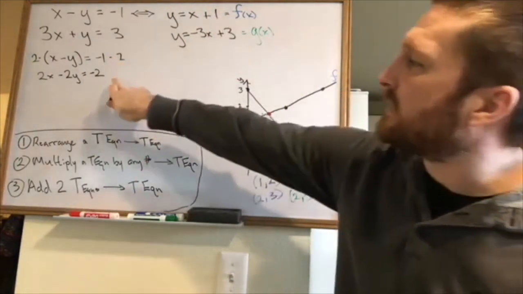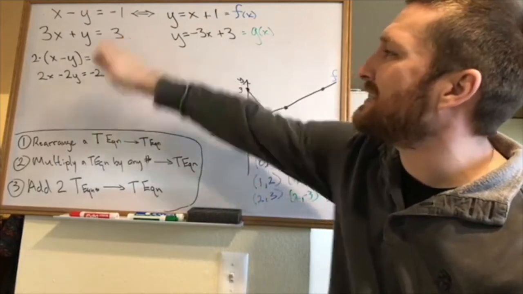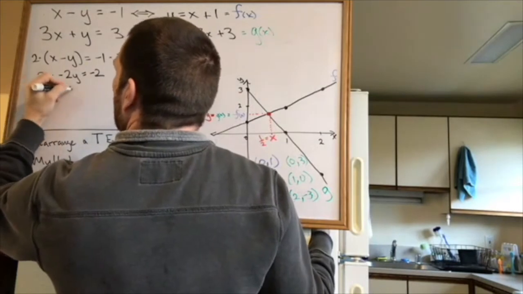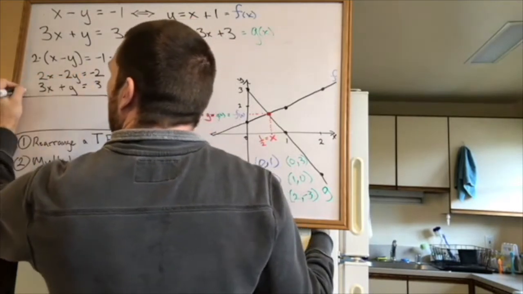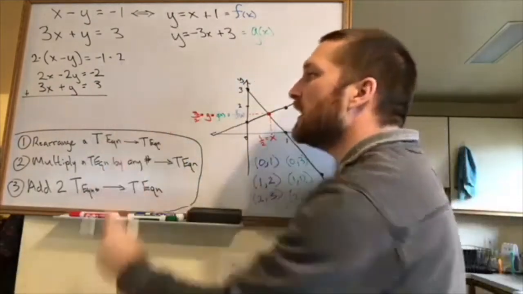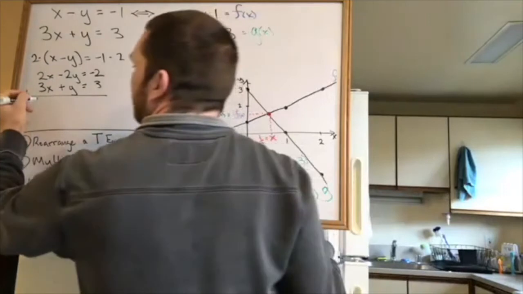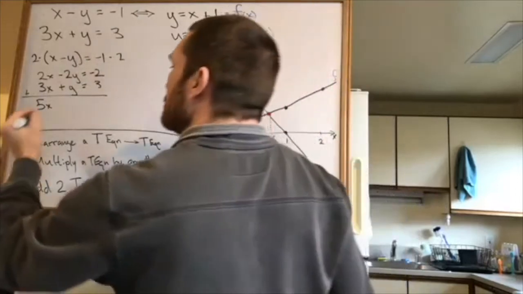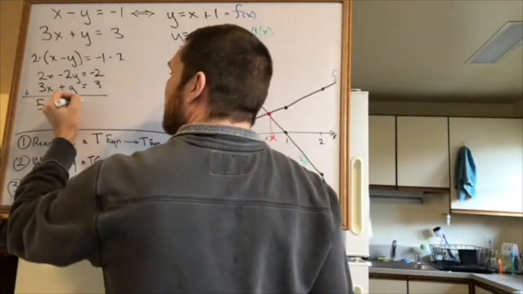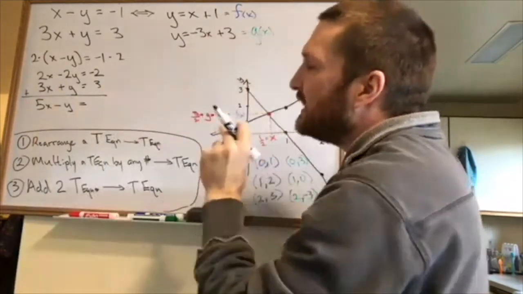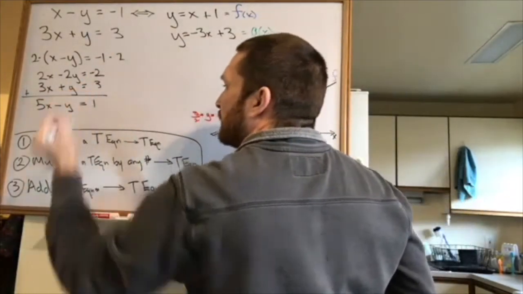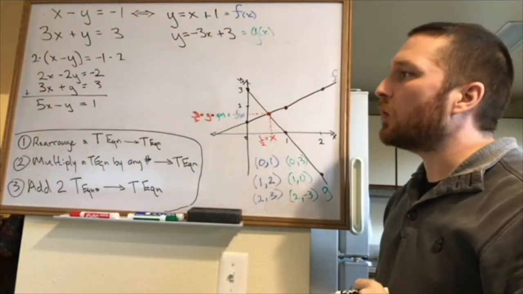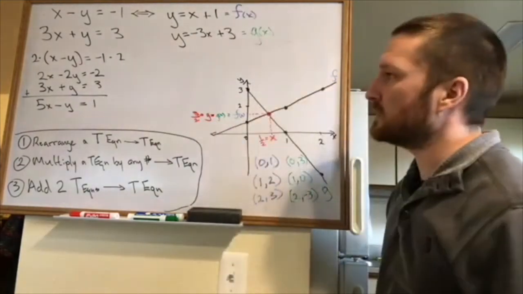Let's just take that and add it to my second equation and see what happens. We get 3x plus y equals 3. Now let's just add them together. 2x plus 3x, we have 2 apples and 3 apples make 5 apples. We have -2y plus y gives me -1y. -2 plus 3 is a +1. I'm looking at that and, oh boy, that's a new equation. It's not either of these equations.